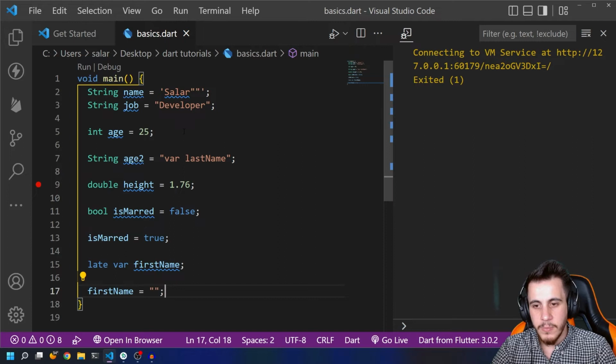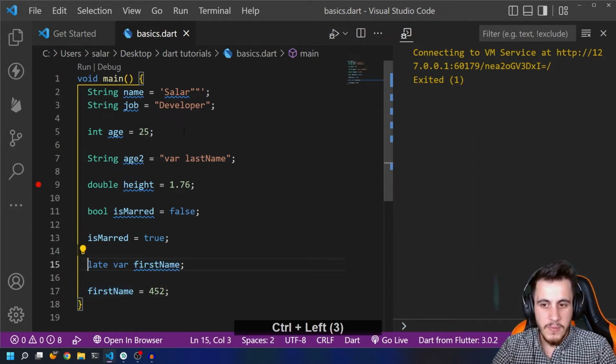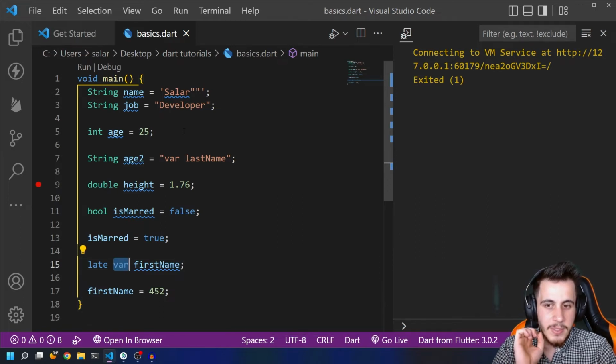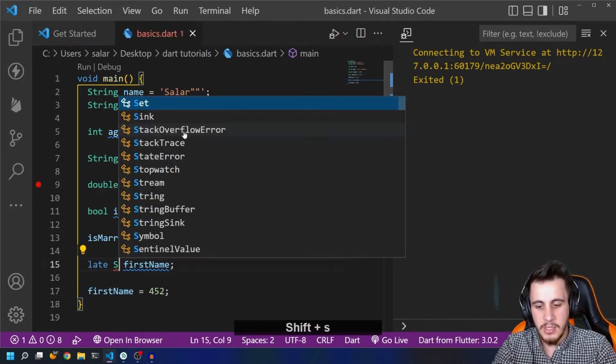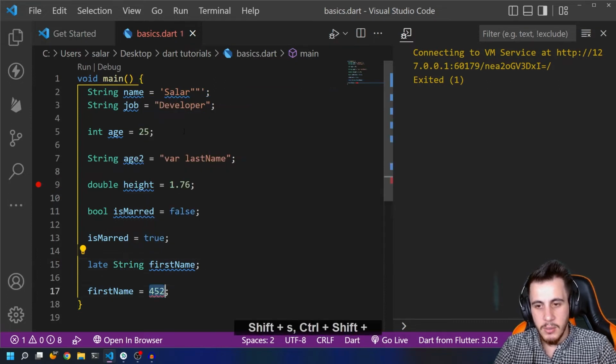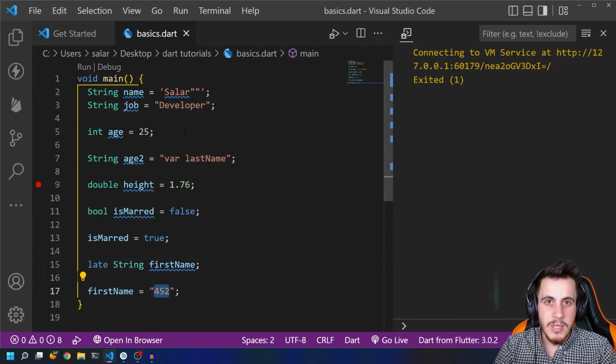Or a number. For this situation, if you use late, it's better to specify the variable type. For example, this here is string, because I will use it later.